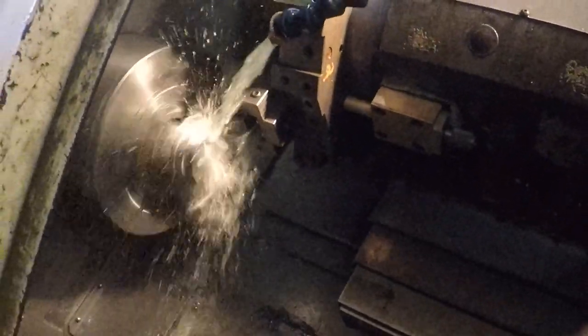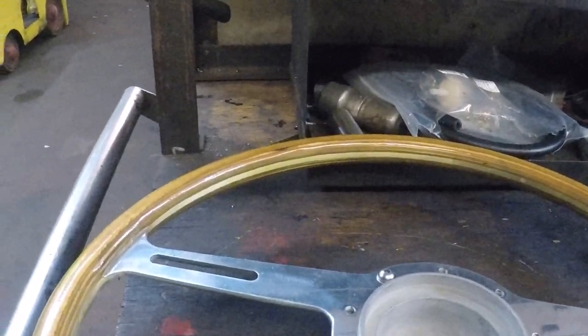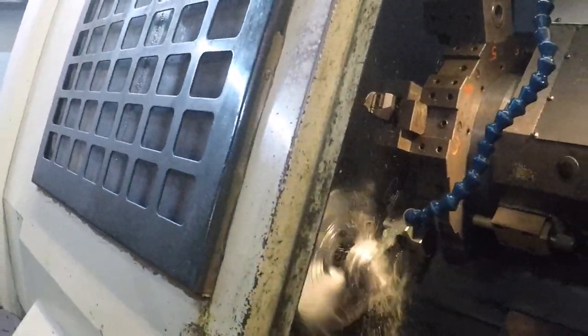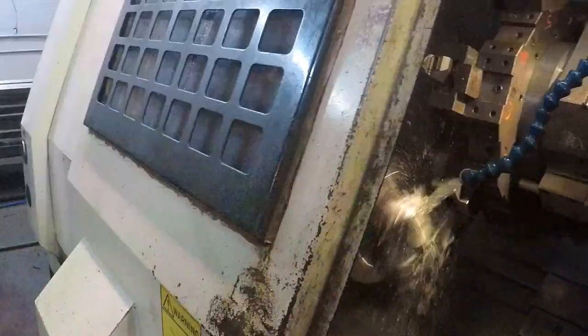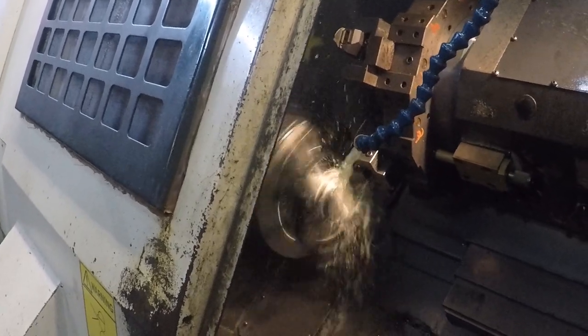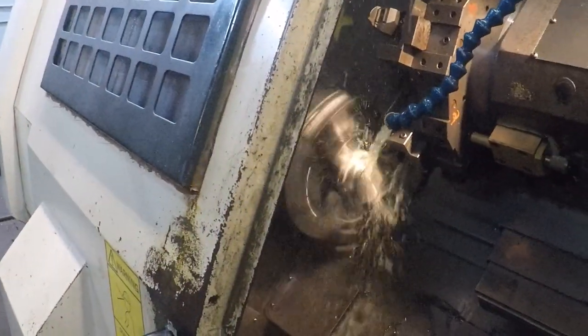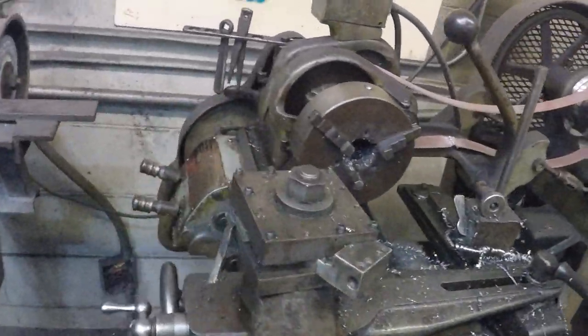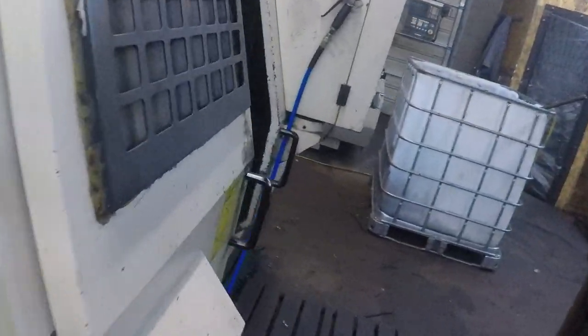I'm letting that run out. I put a way bigger chamfer on that second level to try to clear that out just a little bit more in that corner, and took 5,000 off of everything, so we should be ready to flip around and grab on one of these two diameters and then put that big radius on the front of it. And I think I'm going to use a G71 to do that. In other words, I'm going to be cutting down and then form the radius that way, and then I'll probably just take it over to the South Bend over here, chuck it up to put that little detail cut that's in the radius over here to make it look like it had a horn, but it doesn't have a horn.